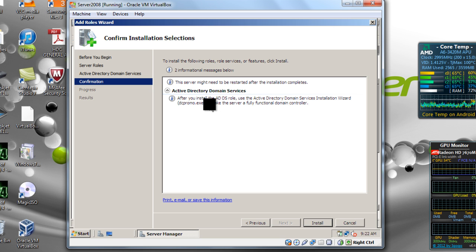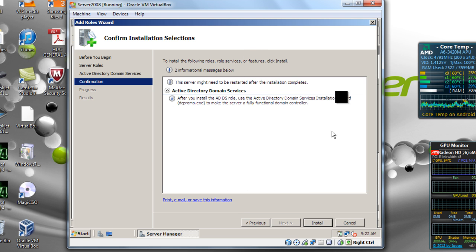Okay, after you install Active Directory Domain Services, use the Active Directory Domain Services installation wizard to make the server a fully functioning domain controller. So we're going to run dcpromo.exe afterwards.